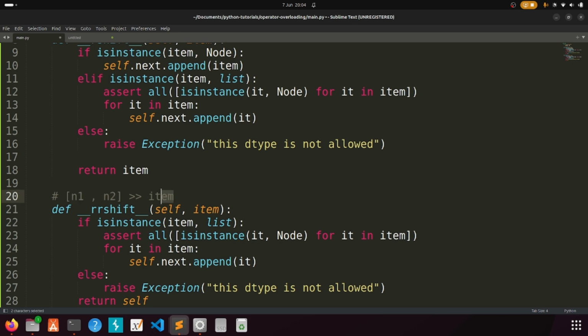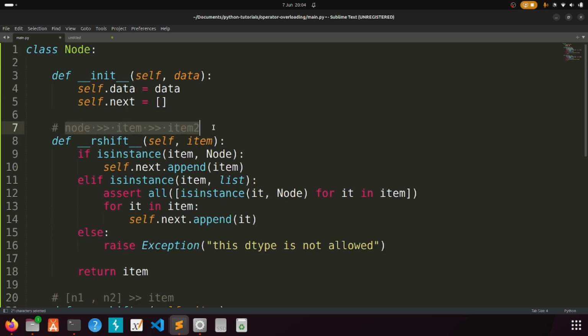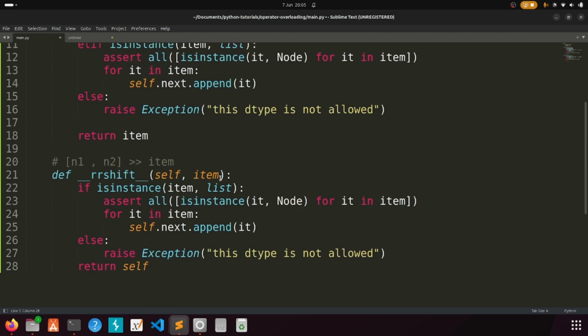I will be returning the right operand in this expression, because Python evaluates from left to right, so I have to return the rightmost thing. Over here this expression should return item 2, because if I do an operation again on this expression, it should act upon item 2, so always the right thing.